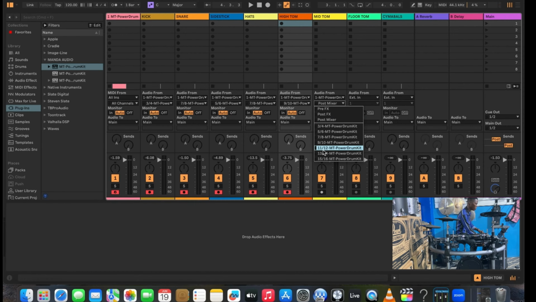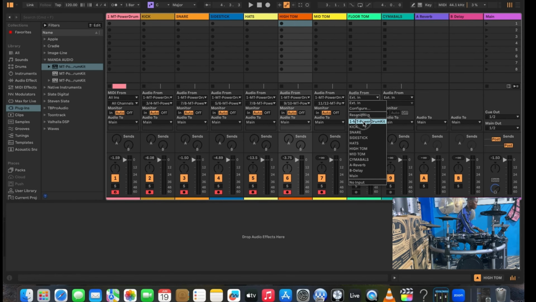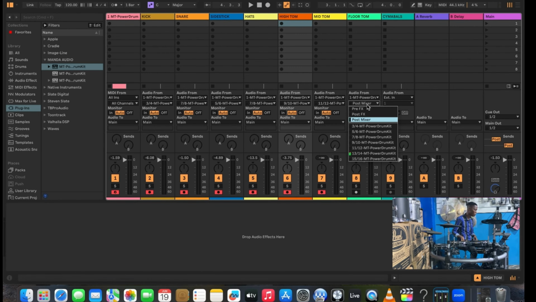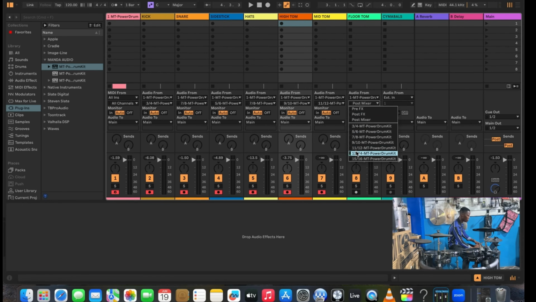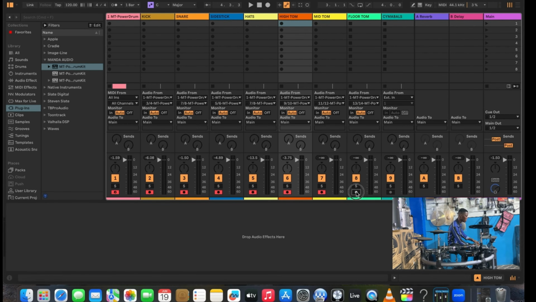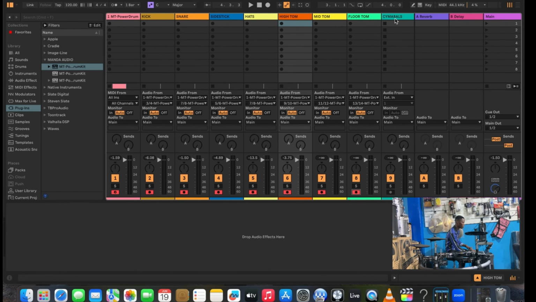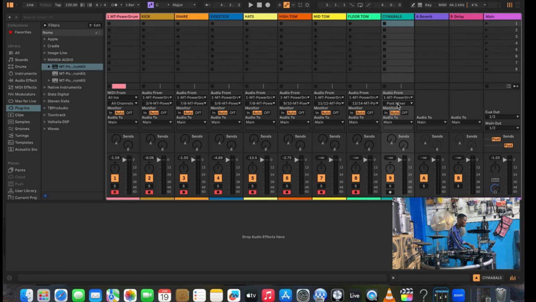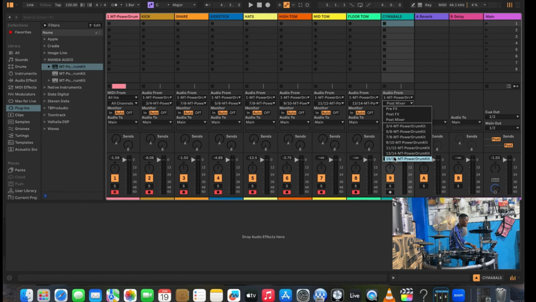Next will be 11 and 12. Okay, and I have this floor tom. External in will be from the empty power kit. Monitor in is on auto. I hit the floor tom on channel 13 and 14. Then I activate this. And then the rest of the cymbals will be on channel 15 and 16, like I said. So auto and channel 15 and 16.